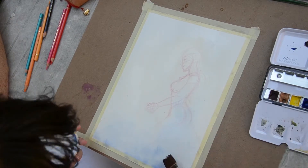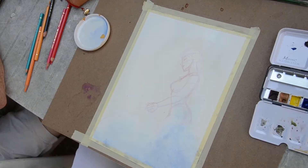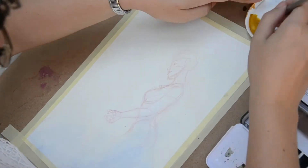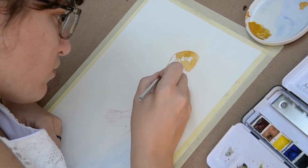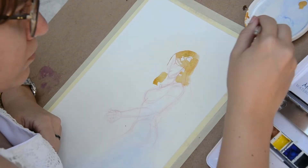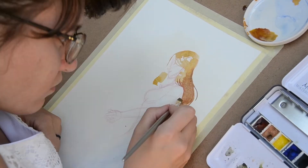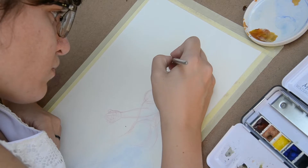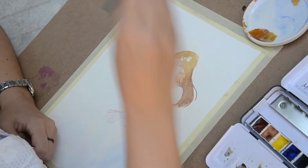I'm going to speed up the video to see the steps faster. I want to have the parts in the sunshine influenced by yellow so it gets warm and more saturated, and the parts in the shadow to be blue and contrast with the yellow. I've planned to have big leaves in the lower part of the illustration and I want some of them to be very blue.